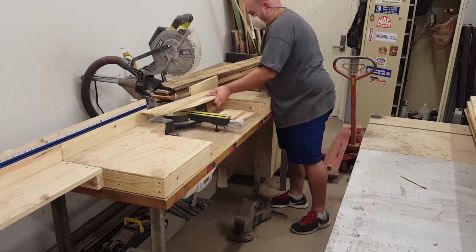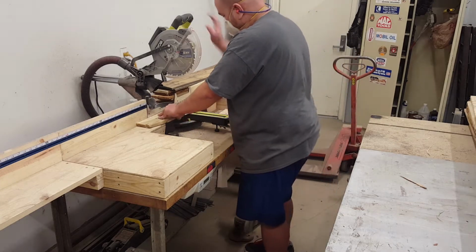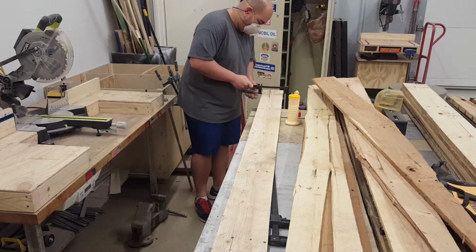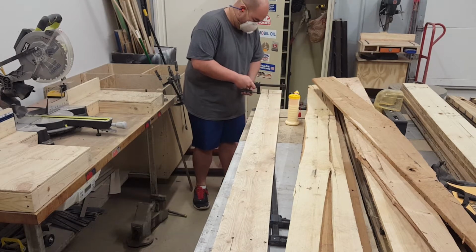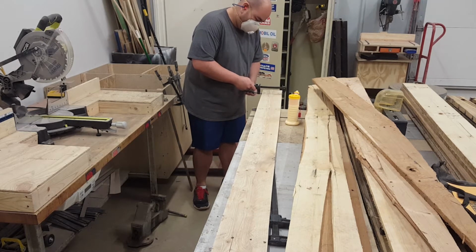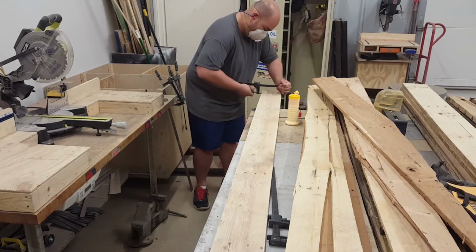I also took the opportunity to cut off some pieces that were severely broken, like this piece that you see on the right hand side there. That just needs to be cut. You end up getting about 3 or 4 feet out of an 8 foot long piece, but that's what you've got to do to make them look good. Otherwise, they're not going to stack up real well on your reclaimed wood wall.